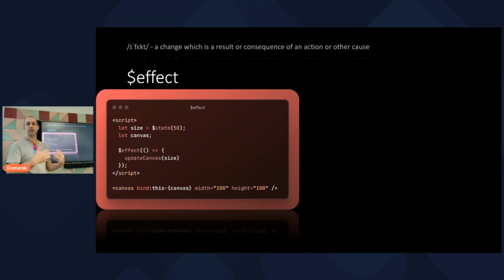So if you don't have any of the reactive state inside of it, it will just run once on initialization, and then it's gone, because there will never be any side effect that runs. So yeah, canvas is a great example. Loading libraries in the background lazily would be another example, like Sentry or something like that. If you want to load that lazily, you could do it with an effect.